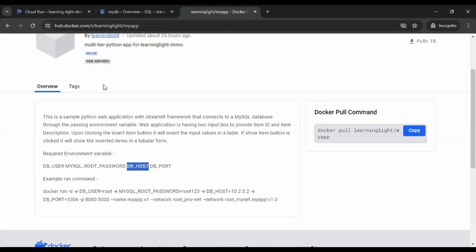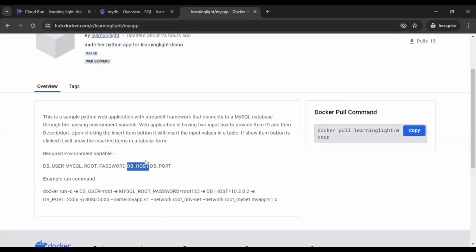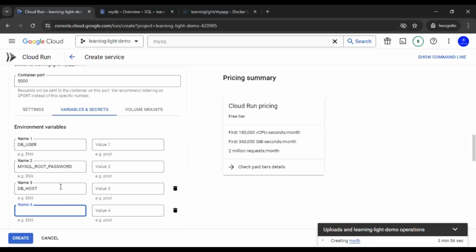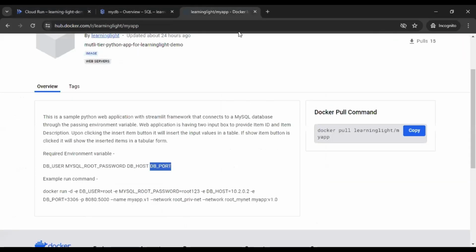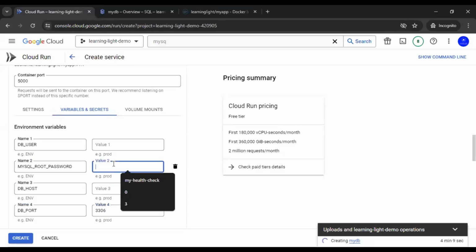So DB host and DB port. And DB port is basically 3306, which is the default one. And also the root password, we already provided the root password as root 123456.